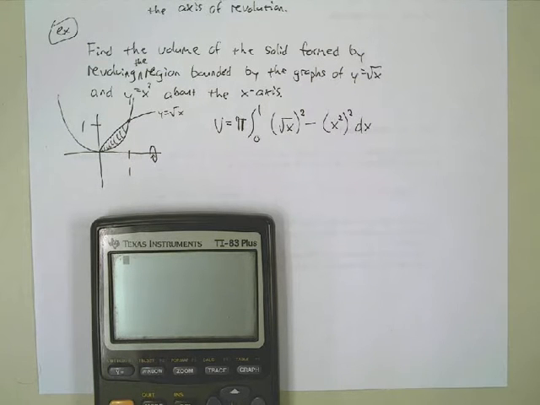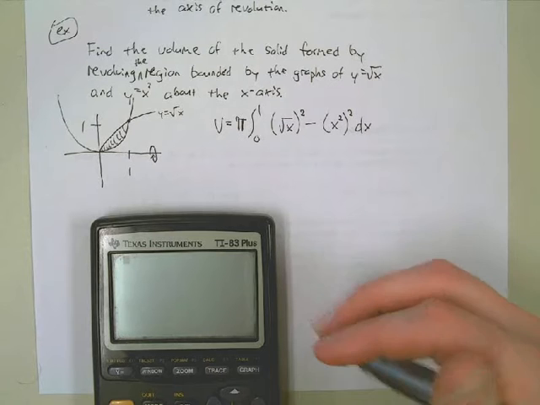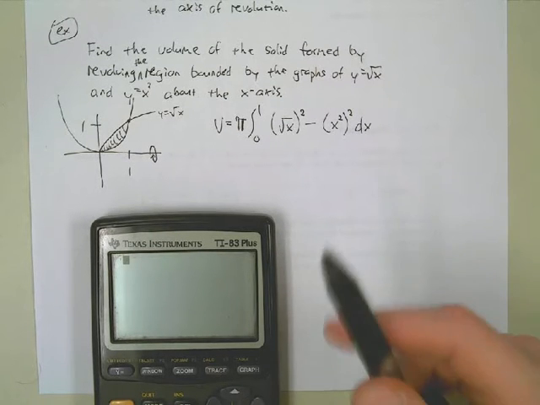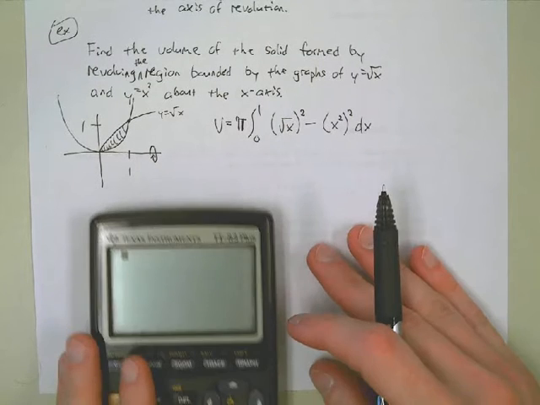But if that fatter area is further from the axis of rotation, that's going to create more of a difference. You understand what I'm saying? So while yes, there are situations where it would be the same regardless, that's if they're symmetric in a certain sense. But if they're not symmetric, then it's going to be different. I guess it applied more to when we were doing not the washer method, but the disk method.